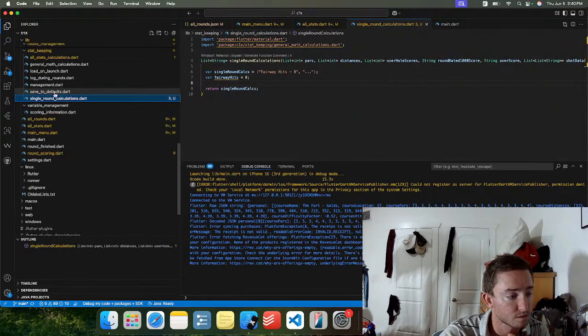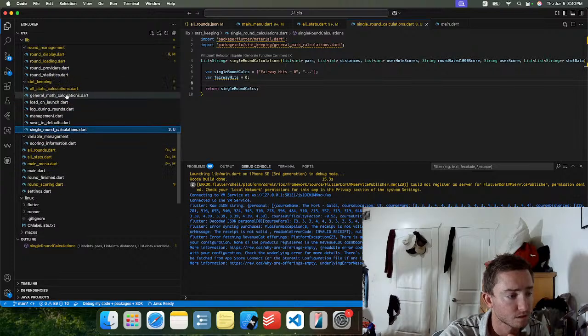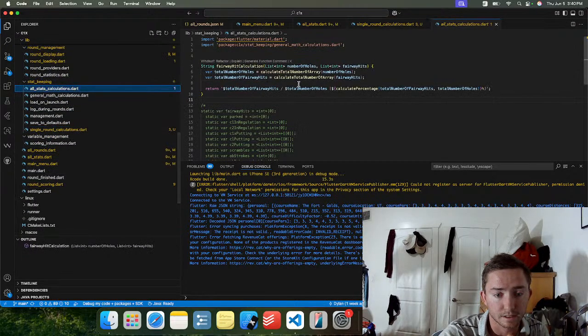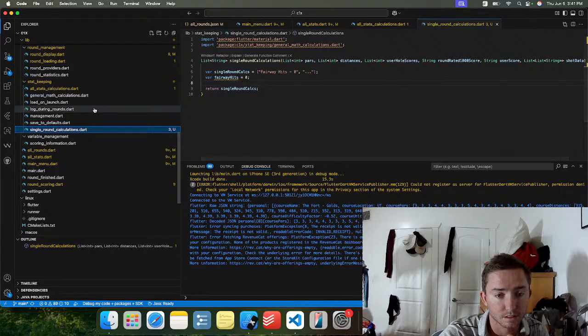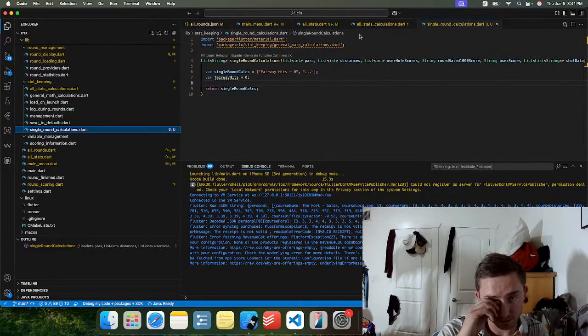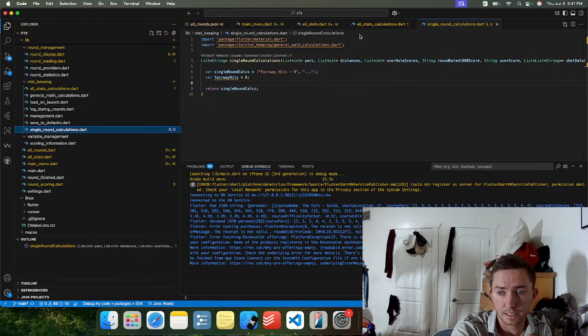So, all stats calculations. Single round calculations. I was thinking for the single round we could take in the number of holes and then just loop over another function for each hole.